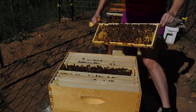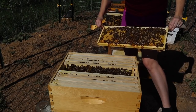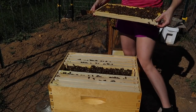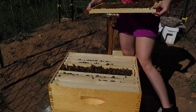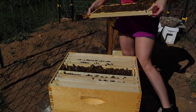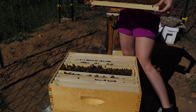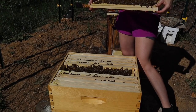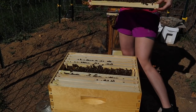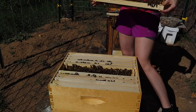Just double-checking, making sure there's no queen on here — that would be bad. Pretty sure I've detected no queen, but still scanning. Although she was here a day ago because I do see eggs that are about a day old. Just getting my face down in here so I can make sure I don't see a queen before I move this over to the other hive.